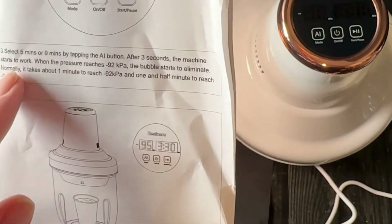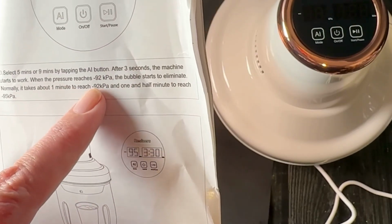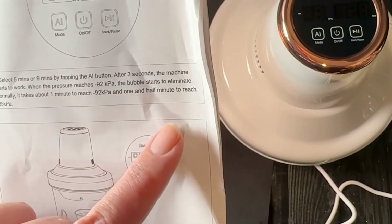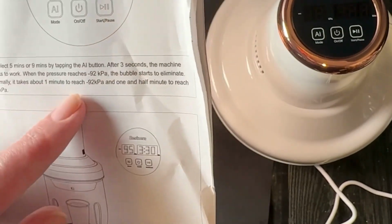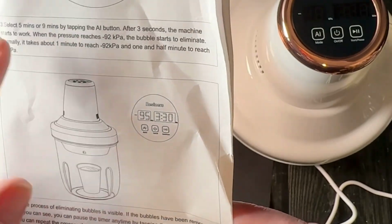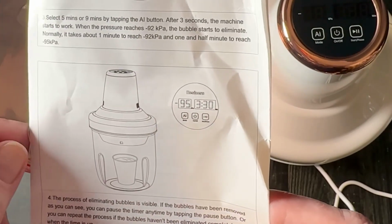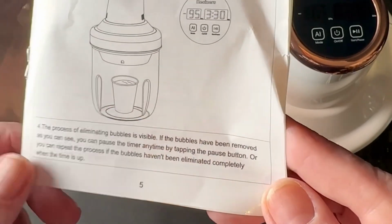It says it does take 3 seconds before the machine will start, and when the pressure reaches the negative 92 kPa, the bubbles will start to dissipate. It says it normally takes about a minute to reach that 92 kPa. And 1.5 minutes for the 95 kPa. It says here you can actually watch the bubbles being removed.